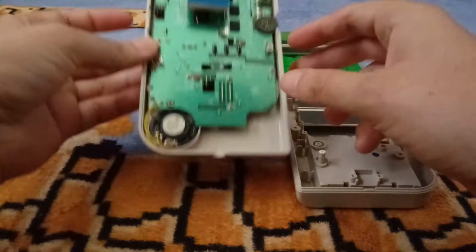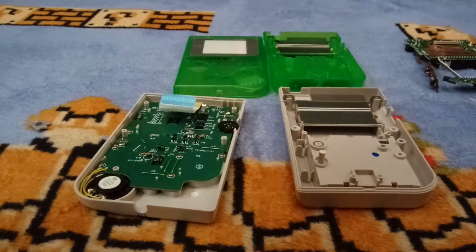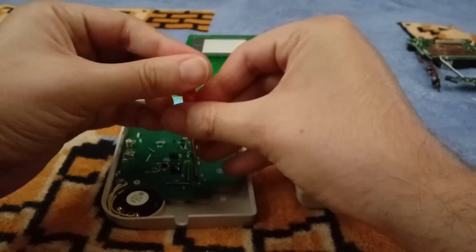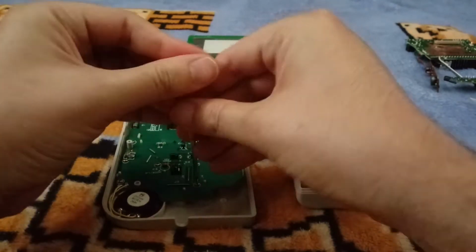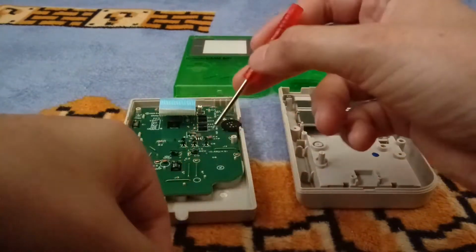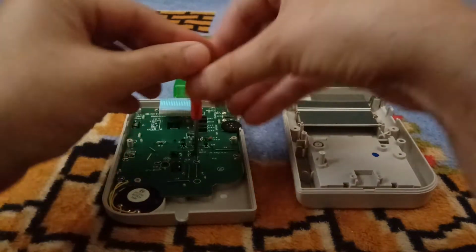Okay, so we got those out of the way, so I guess to remove all the buttons and screen and all that, gotta do some more unscrewing here. Trying to remember which one's which. Nope, that was the other one. Never mind. Okay, there we go. Screws together here.